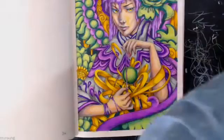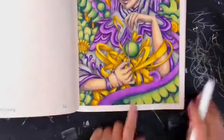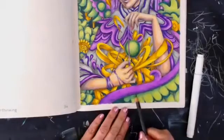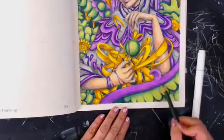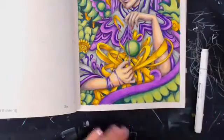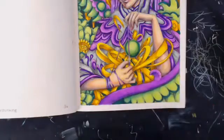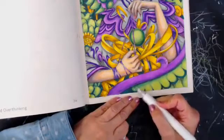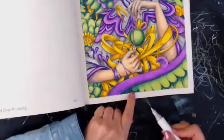Let me put a test in here to make sure. All right, I know where I want to. Let me put a little bit darker green right here where I wanted more shadow. Let me lay down a little bit more of the Poly and try to blend that. Let's see what happens down here. Made it back. Welcome back. All right, so let's see now. See, that made it all one color of green.